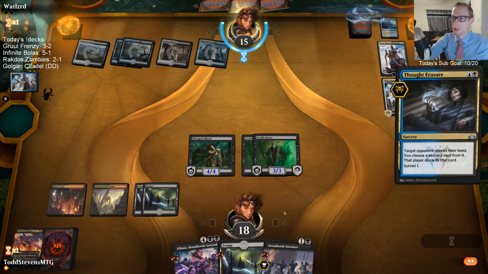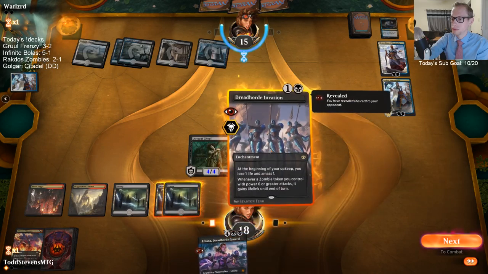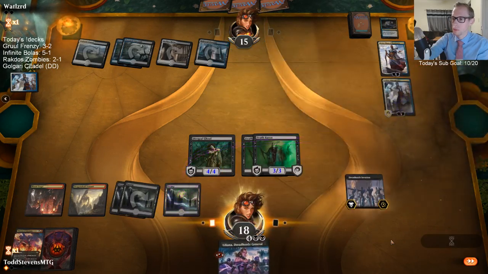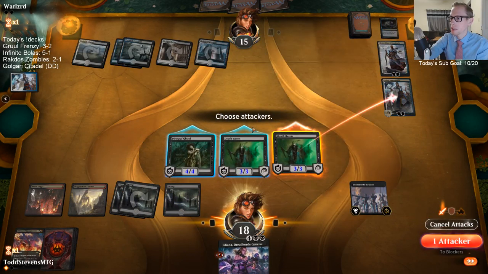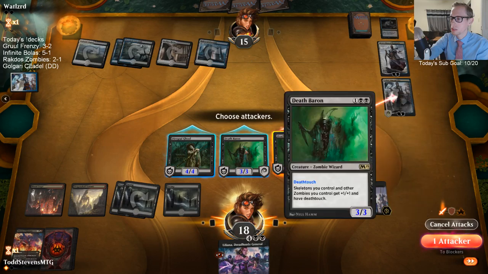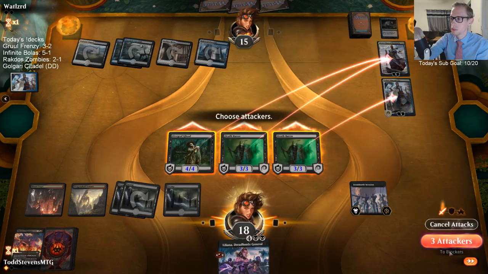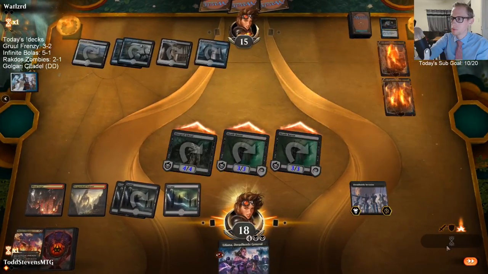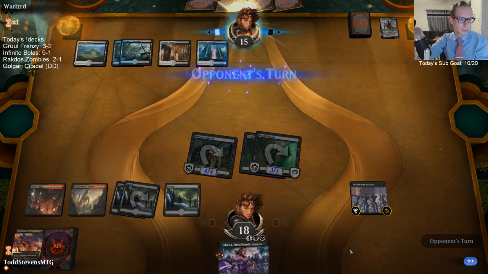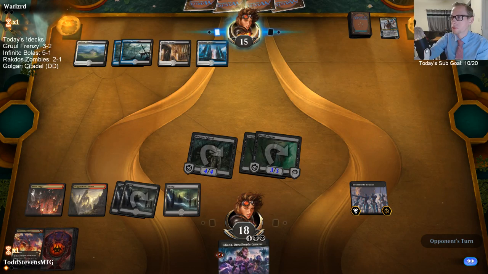Wow, Theater of Horrors. All right. Well, they could have Bellhaunt here. That makes me discard Liliana. I bet that's probably what they're thinking. It's only a matter of time. I hope they don't have Bellhaunt. Or they just have another discard spell.